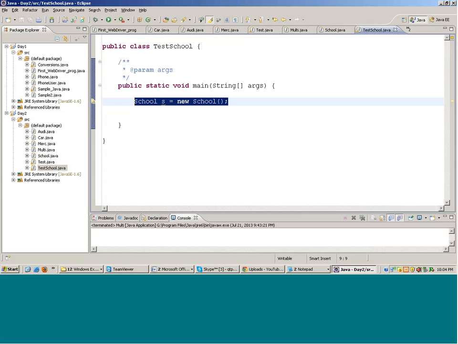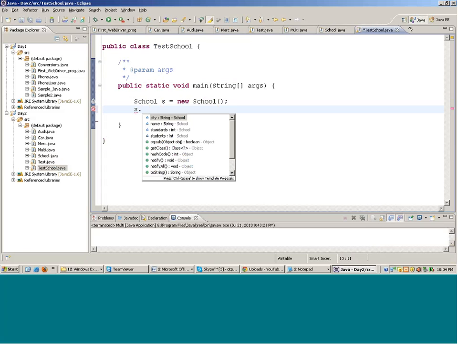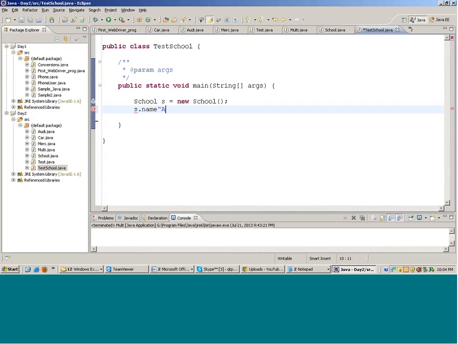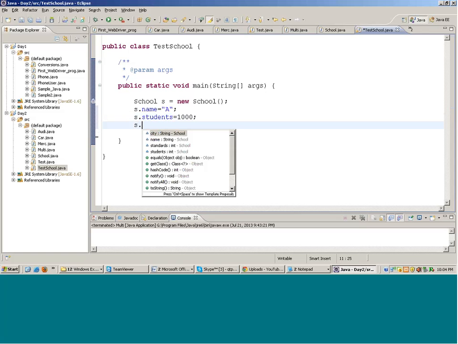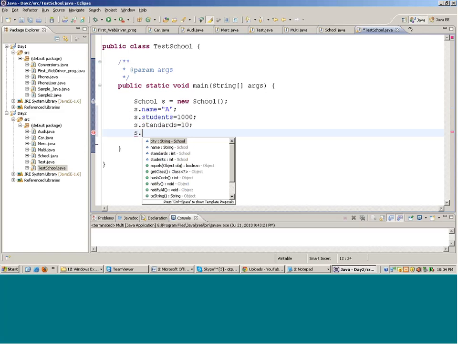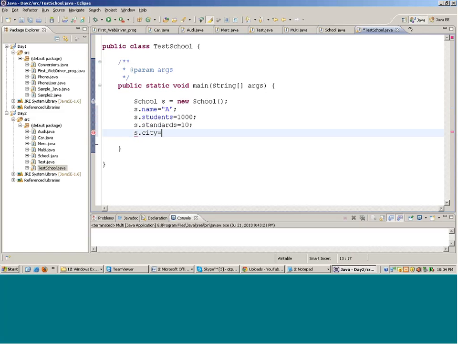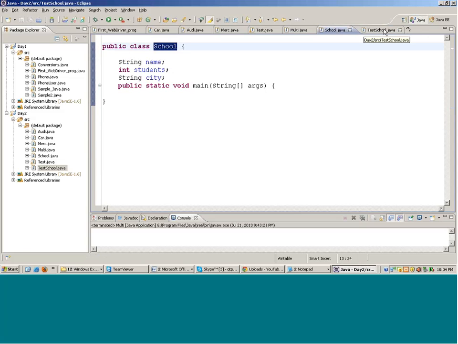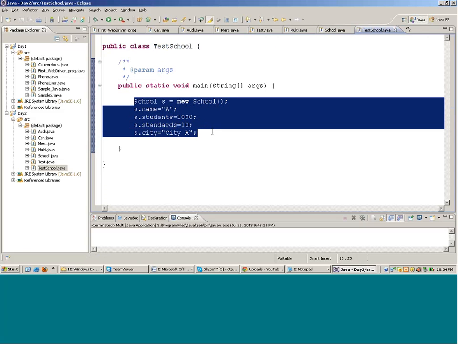After this, I initialize the object. School dot name is school A. School dot students are 1000 and school dot standards are, there are 10 standards in the school, and school dot city is, say, city A. So I have initialized all the 4 properties of this school over here.